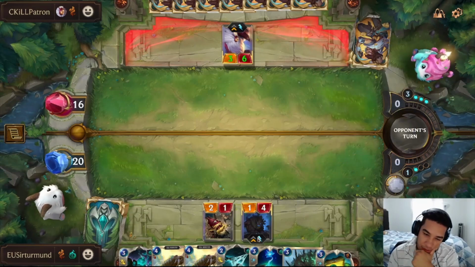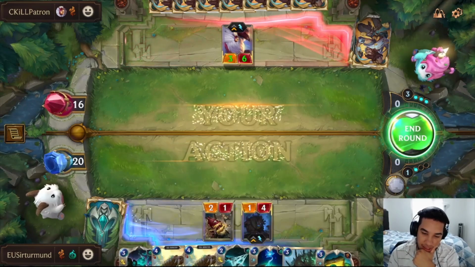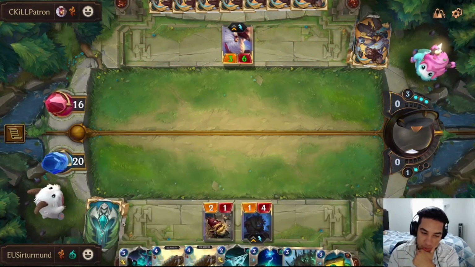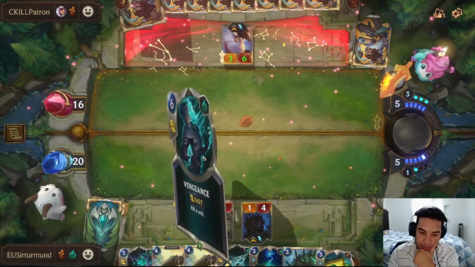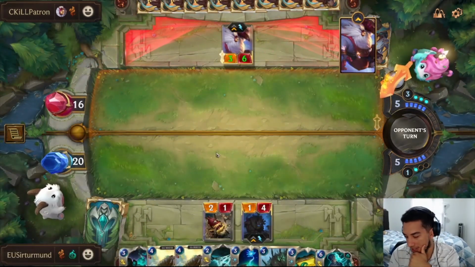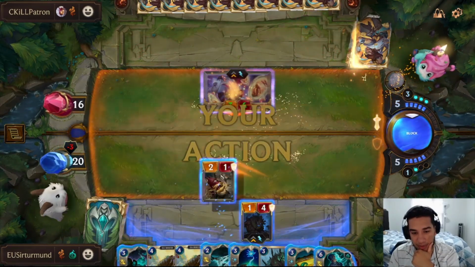From Bilgewater, opponent should have a way to kill Maokai at the moment. We can do 2 things. I guess we have the lore, right? So we should do lore into Mega Tusk. We also have the Vengeance to be able to kill a Twisted Fate if we think he's gonna be a problem.